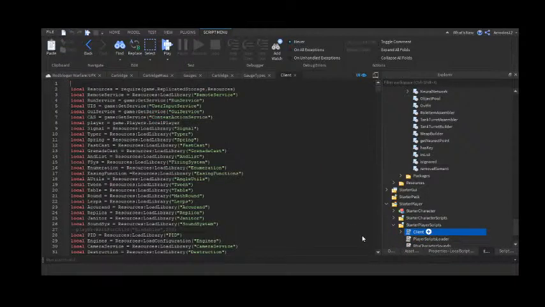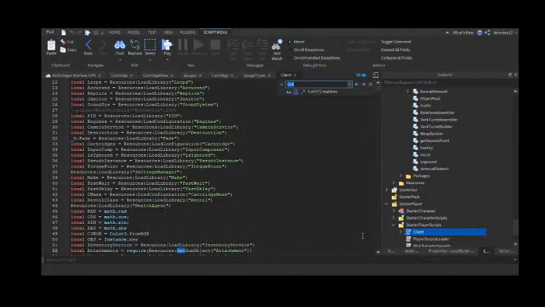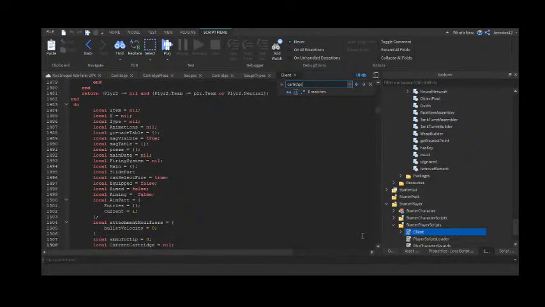Now, to do that, we have to find the modifier and to do that, we do this. Literally.